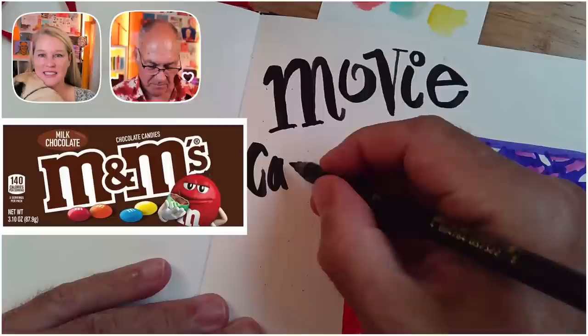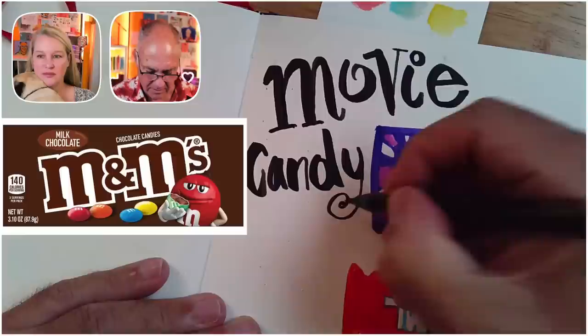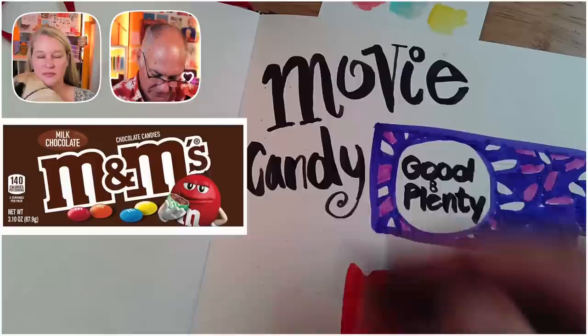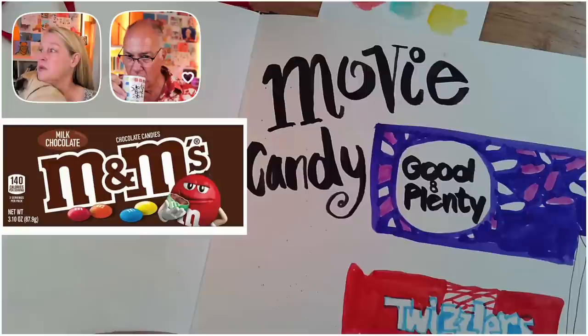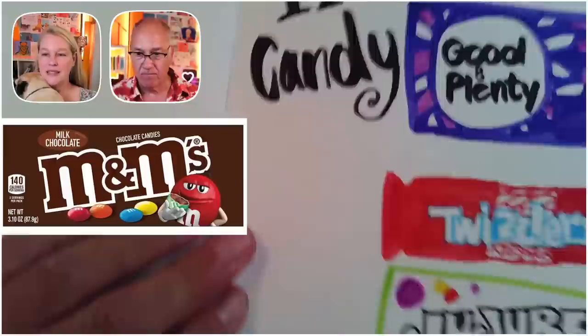See, this is where I really like these brush pens, because you see this? This is squidgy. Yeah, that feels luscious. And that's why they call it a lettering thing. I think they probably intend it to just be for lettering, and I'm using it for coloring. But you can do whatever you want with it. Just have fun. I must say these markers are not tremendously expensive. I know sometimes we say that and then another country chimes in that it's expensive there. But I think these are a German product, so for our European viewers, they might be relatively inexpensive there as well. Treat yourself. Get some candy and get some Edding markers. They're originally from Germany, so if you're in Europe, you know.